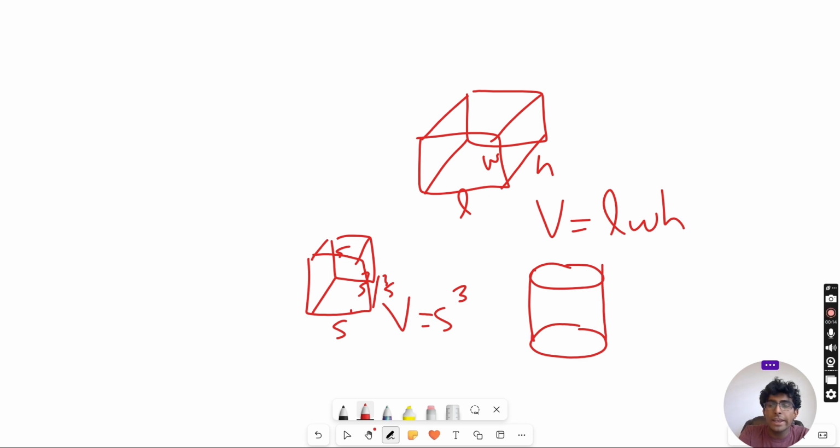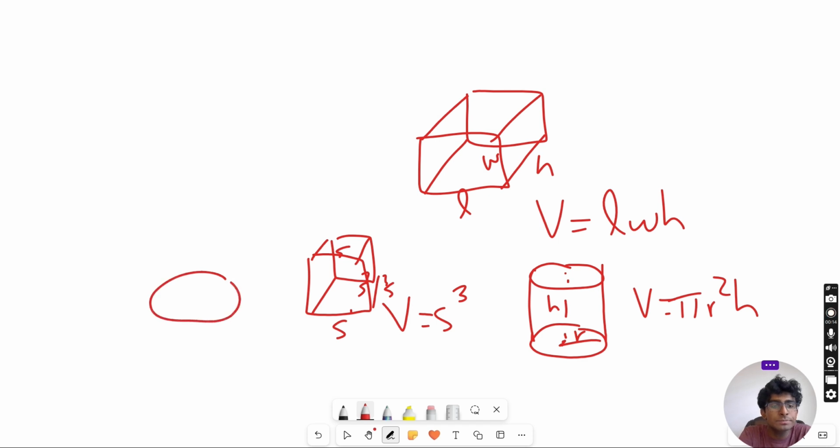What would be the area, I'm sorry, the volume of the cylinder? It would be V is pi r squared h. It's like you're finding the area of the circle at the bottom, and then you're multiplying it times the height. That's basically what volume is in essence. It's just area times height.